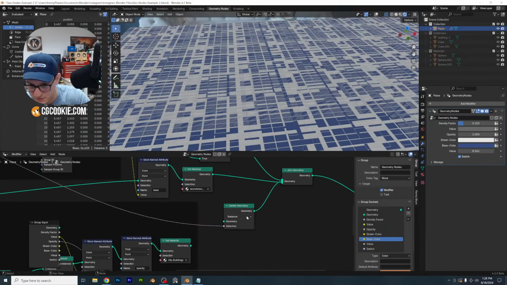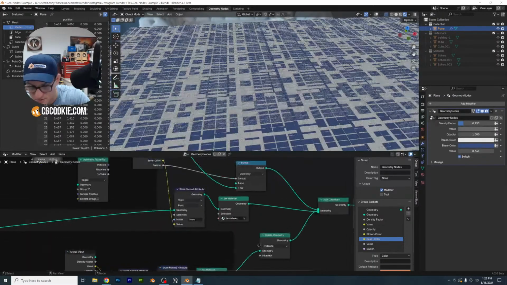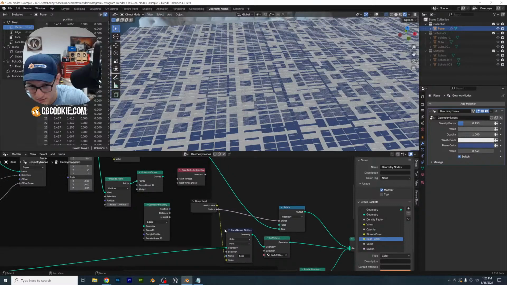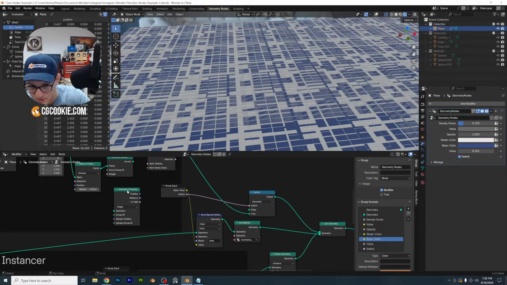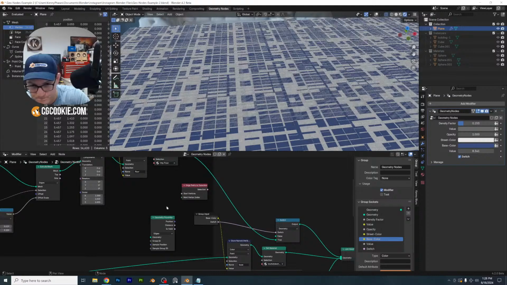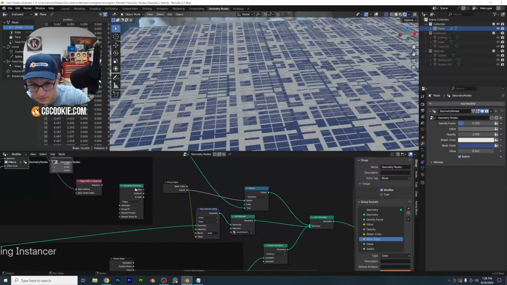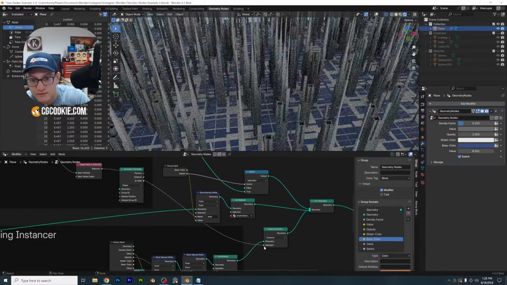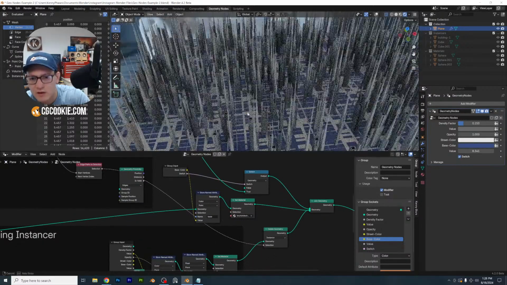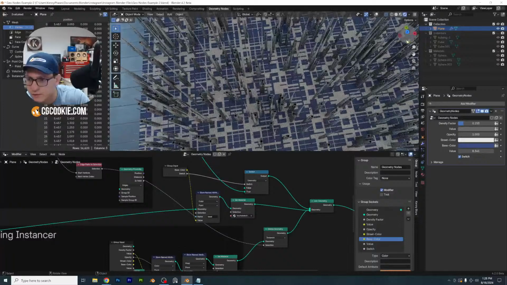I also want to try, I should make sure I have this all set up correctly. Geometry, and then mesh to points. Hold on. I'm going to try this again. Okay. Are we getting somewhere?